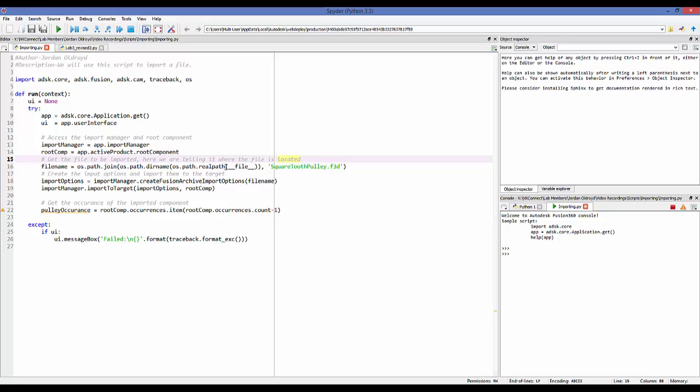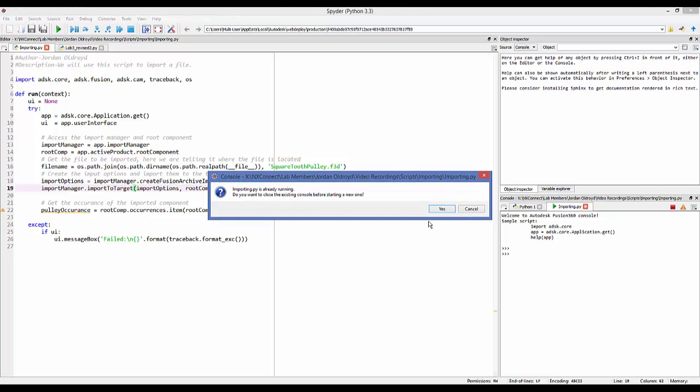Basically, it tells Fusion 360 to look in the folder that this script is in. So wherever I have this script saved, it's going to look in that same folder for this file name. You can either copy this and do that exact method, which means you have to save this file in the same folder that your script is in, or there are other ways to do that that we won't cover in this video.